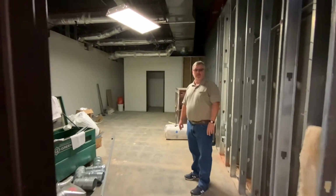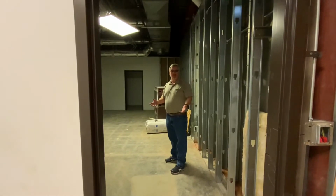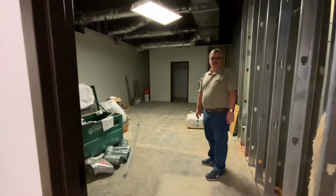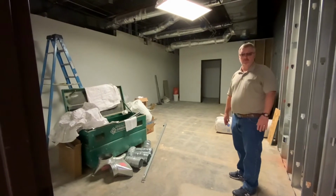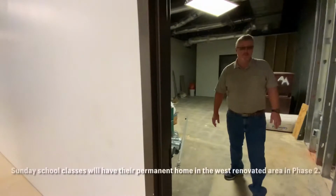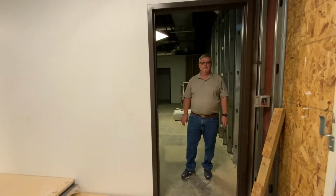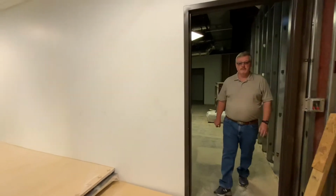So it gives us just a lot of space to, particularly during construction where we're going to be occupying this side and have to vacate the west side. They have a lot of questions about where's room for elementary, high school classes, things like that right now we just haven't had because of construction. So we'll have plenty of room for classes. It's not their permanent home. The permanent home's on the west side, where now the offices that will be in phase 2 that will be completed by Christmas if all goes according to plan, to permanently occupy those areas.